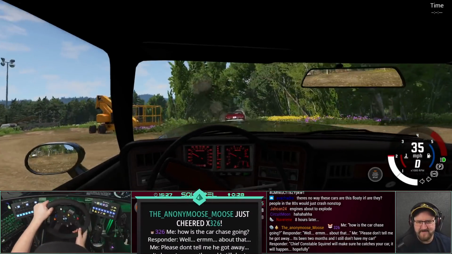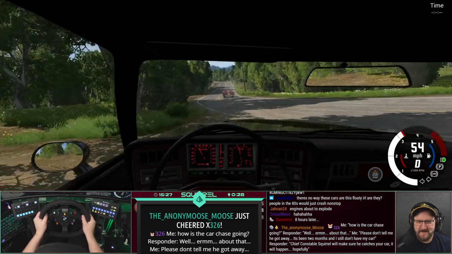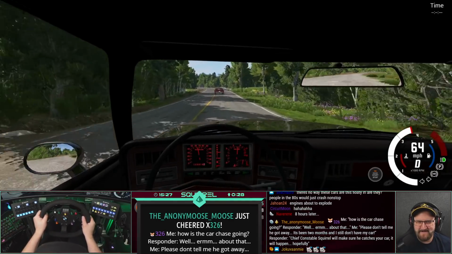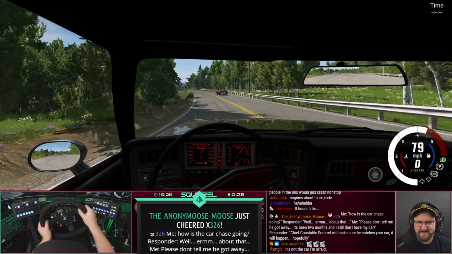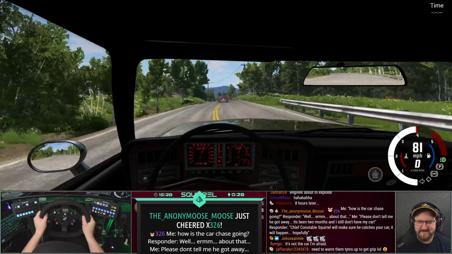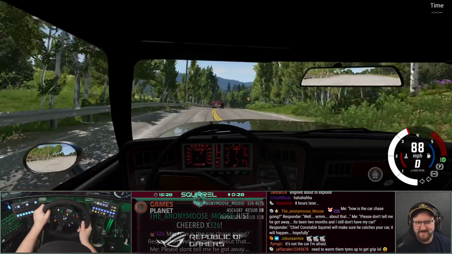Me, how is the car chase going? Responder, well, about that. Me, please don't tell me he got away. It's been 2 months and I still don't have my car. Responder, Chief Constable Squirrel will make sure he catches your car, it will happen. Hopefully.